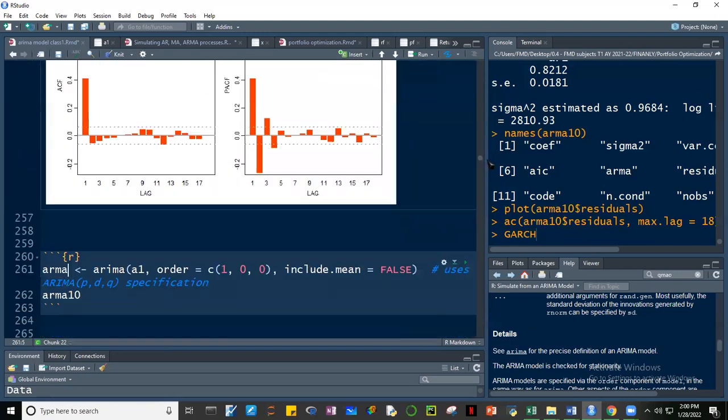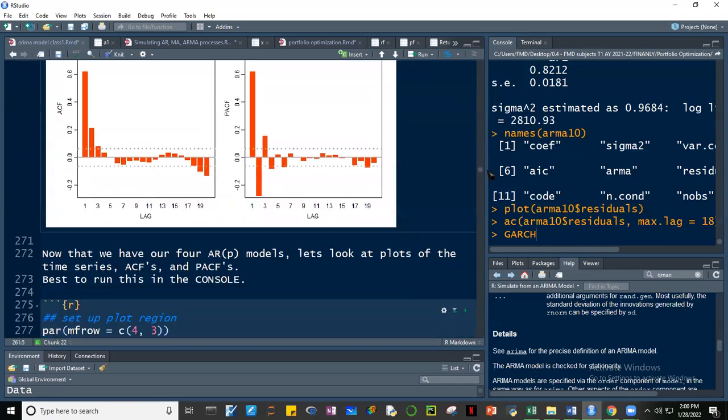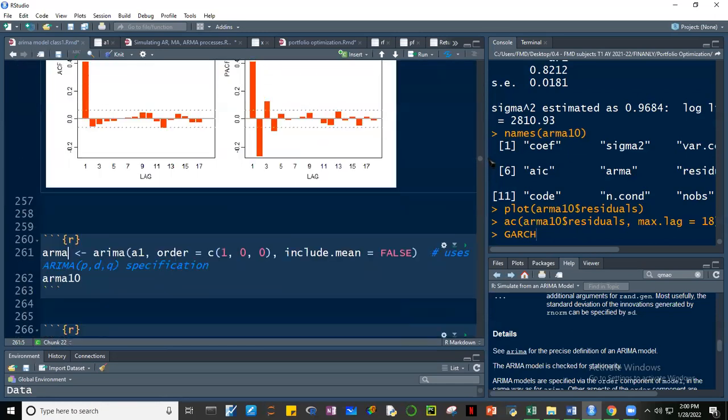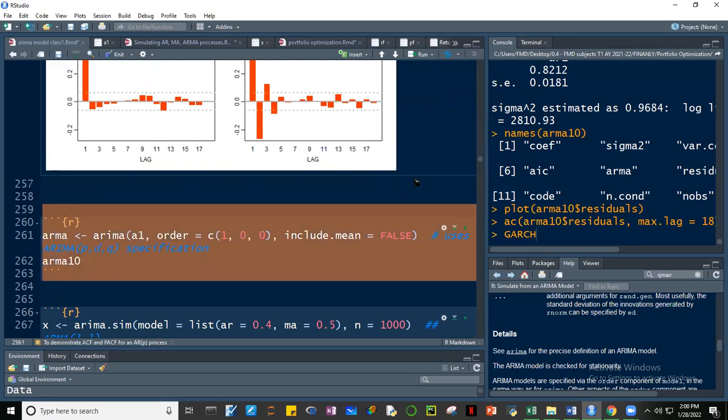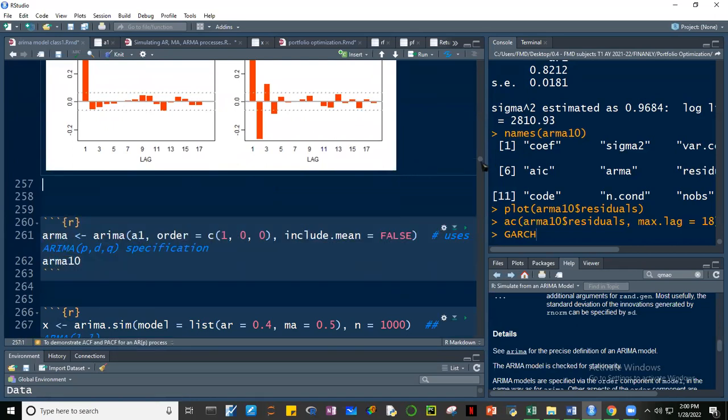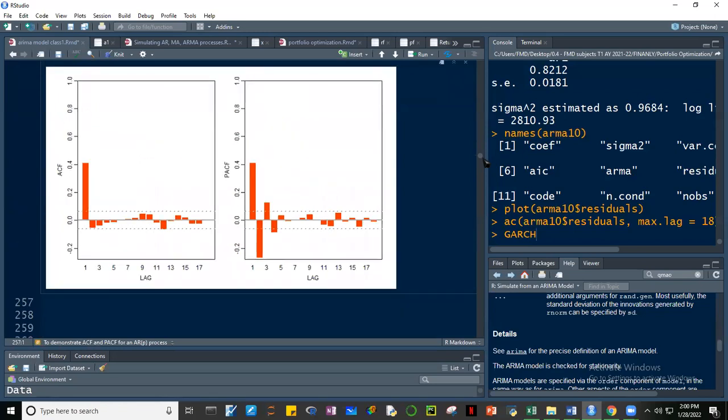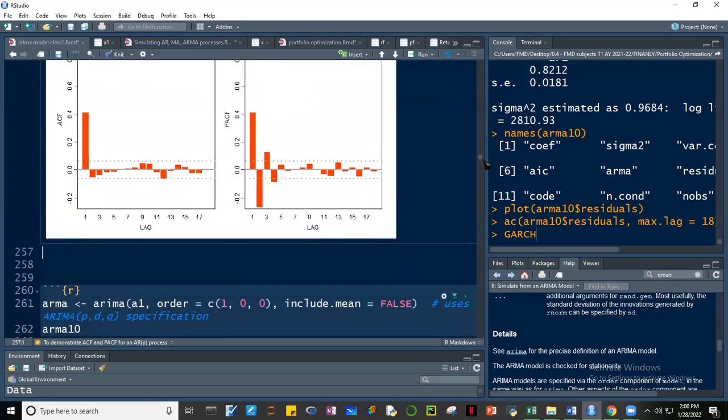Hindi, MA2 eh. O sige, dito muna guys. Sorry ah. Yung sa MA model, tingnan natin, no? Kasi dito, slow decay sa PACF, yung ACF natin yung may significant spike.